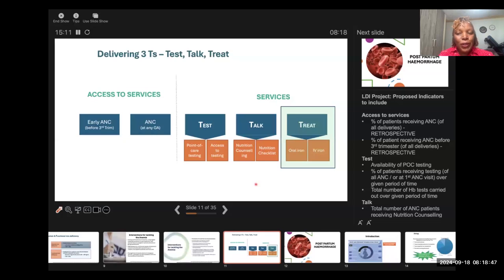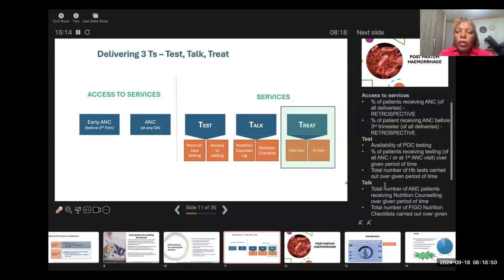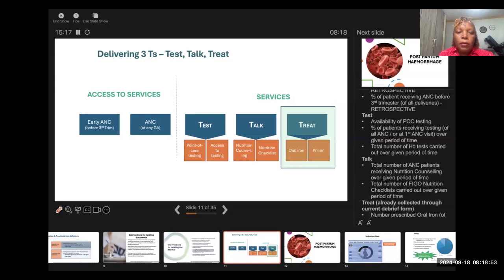And then, of course, we need to talk. And in talking, we need to focus especially every time the woman comes to the clinic, we need to talk about nutritional counseling. And this nutritional counseling needs to be patient-oriented or client-oriented because this client is coming to you as an individual. And sometimes when we speak in a blanket language, especially in terms of the nutrition, we normally just guide people without necessarily understanding their cultural values. So it's very important that we do the counseling in a way that is client-centered and also culturally sensitive to this particular woman.